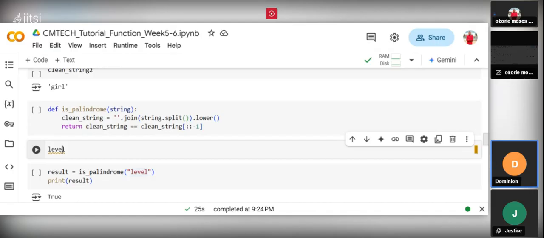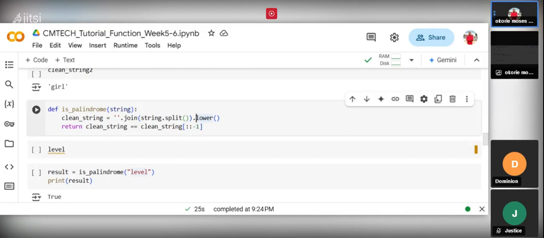Separate every word, each letter. You want to test each letter. It will split them and join them back. Then any word you inputted, automatically it will change it to lower case. Remember this code, remember the function. Even if you put it in capital letters, it will change it to lower.